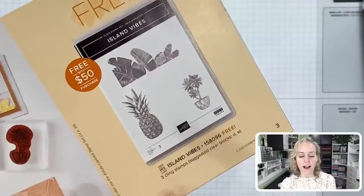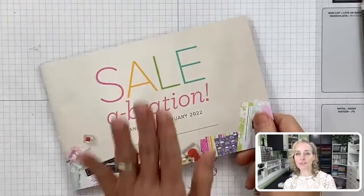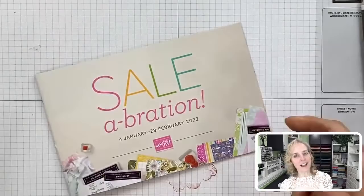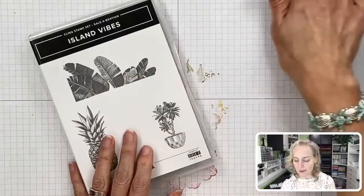So I decided I was going to play around with these images because they are also distinctive images. And the stamp set's free. So if I can show you a free item that you can get with a $50 purchase, you might have even more of an excuse to say, you know what, let me try some of these products that she shared. So that stamp set looks like this, Island Vibes. Again, it's free. You can't buy it separately, but you can earn it with a $50 order.